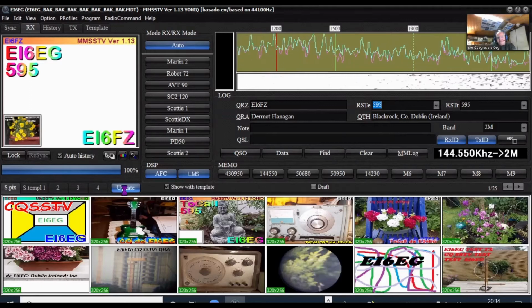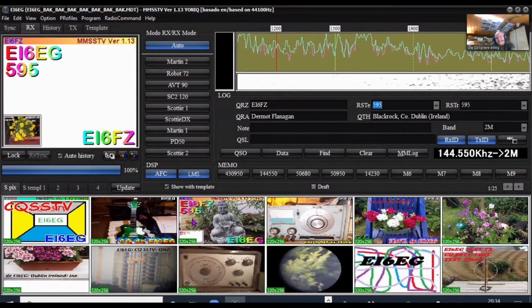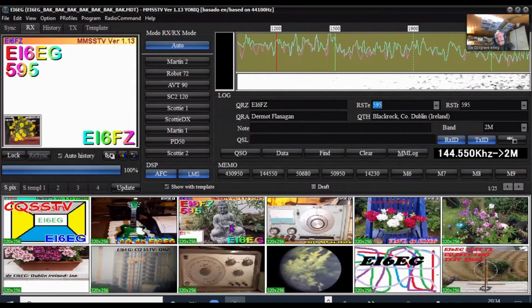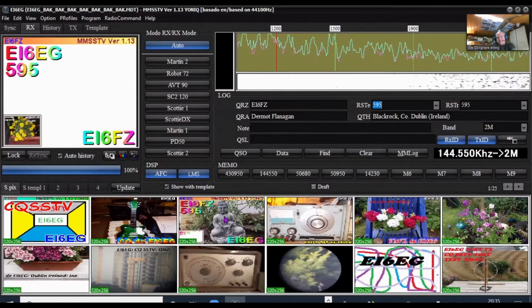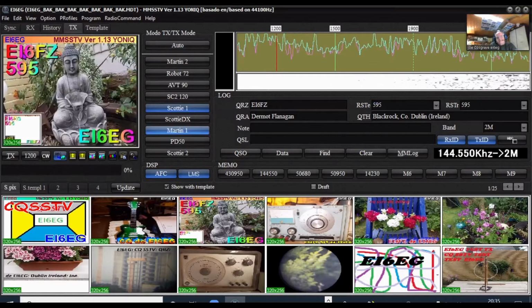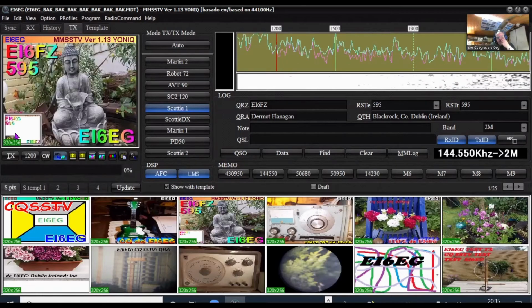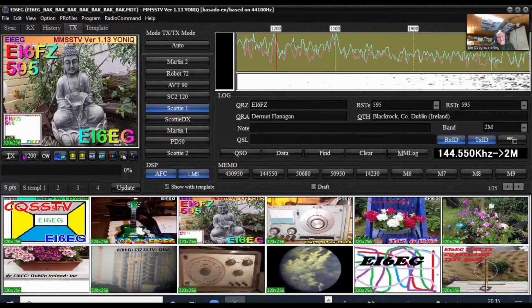This is update. I click on the update, and that puts David's signal, David's call sign, and it's 595 into the picture here with the Buddha in it. And the thumbnail of the signal is in the bottom there. So I'm going to send it back to him now. There it is. You see that? That's David's signal, the 595. His original picture that came over, and my call sign at the bottom. So I'm going to send that one back there now.